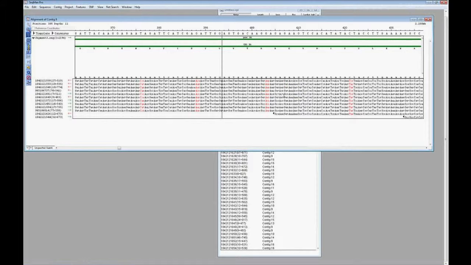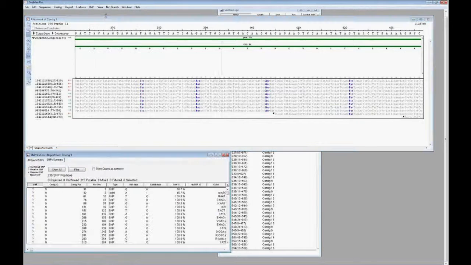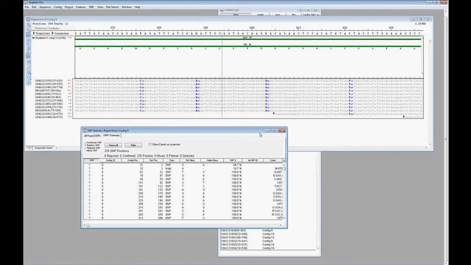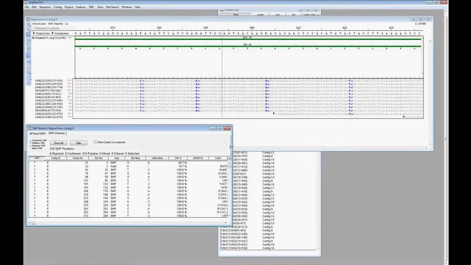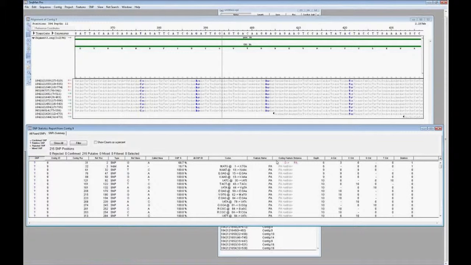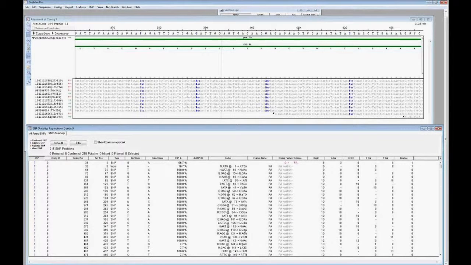So you'll see by default, the conflicts are shown in red. That's because CeqMan Pro is just treating them as differences from the consensus, or in this case, the reference sequence. If you're interested in variant analysis, what you can do is open up the SNP report. And so now CeqMan Pro changes the view mode to highlight these differences. And so you'll see these blue columns of SNPs. And then this report, which is integrated with the alignment view, summarizes all the SNPs that are found.